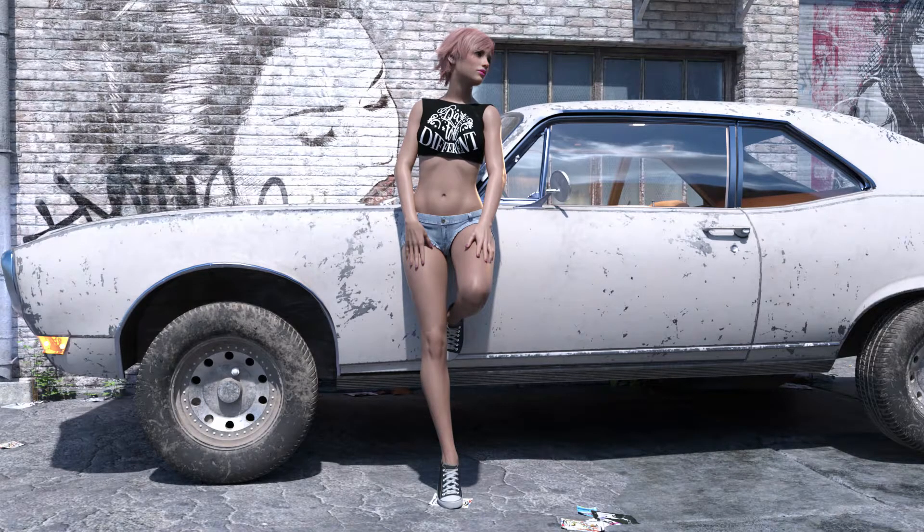Our first submission is 'Zoe' by Zach Walraven. Really nice image — I'm really impressed by it. The lighting is spot on, the car looks really good, and the girl's pose is ideal. You can see the connection with her foot and the ground; it might be slightly off kilter but nobody stands perfectly flat on the floor. The car is also making nice contact with the floor. Some limitations with this kind of prop is that cars hunker down on their suspension and tires tend to balloon out a little at the bottom, but that's not something Zach can really do anything about. You can see the reflection of the lighting in the glass, which adds to the realism.